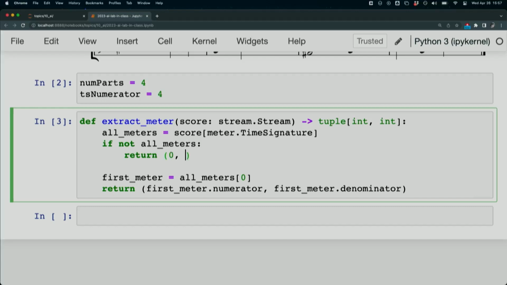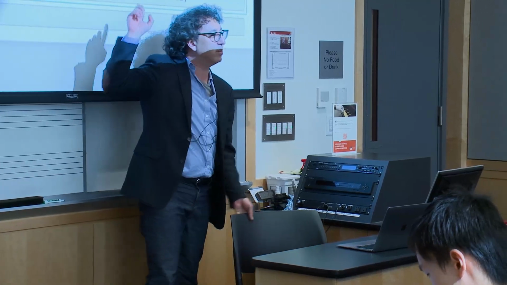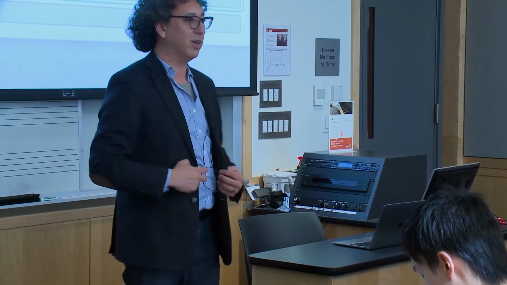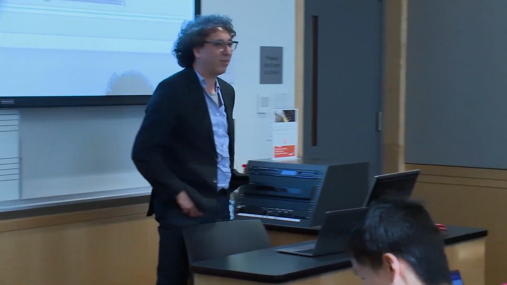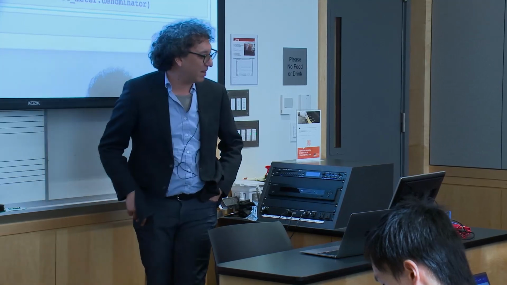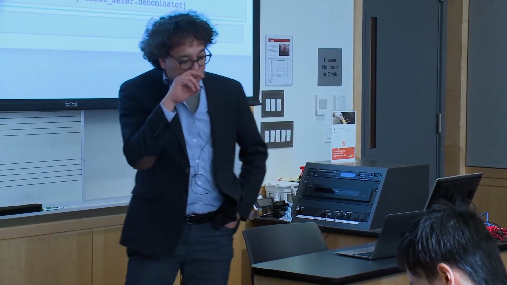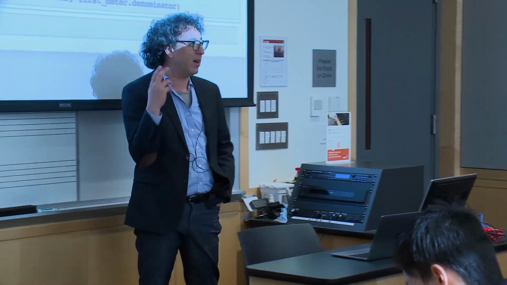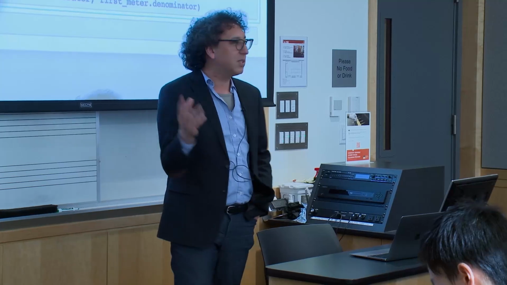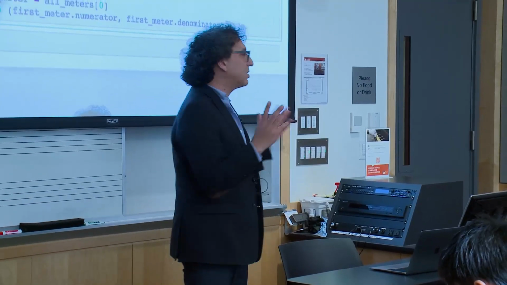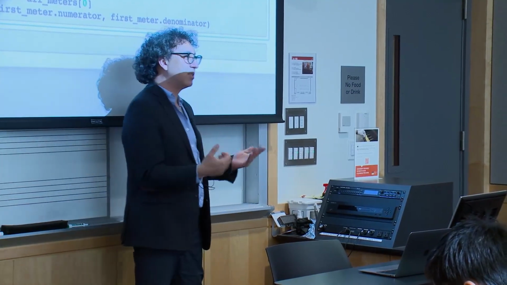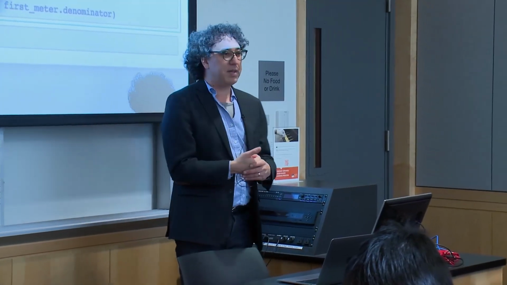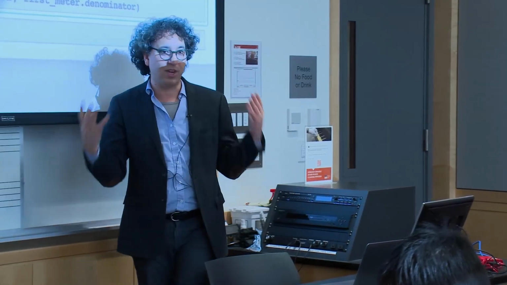So here's the ethical dilemma. I'm going to return 0, 0 as a special value that's also a tuple of 2 integers that says I have no time signature, because I was raised as a medieval musicologist, so I have Gregorian chant lying around and other meterless pieces. But the other reason is that in case of an error or an out-of-bound value, we sometimes return a sentinel, some kind of special-meaning number that says some sort of error happened. Why? Because you're going to someday have a gigantic data set.